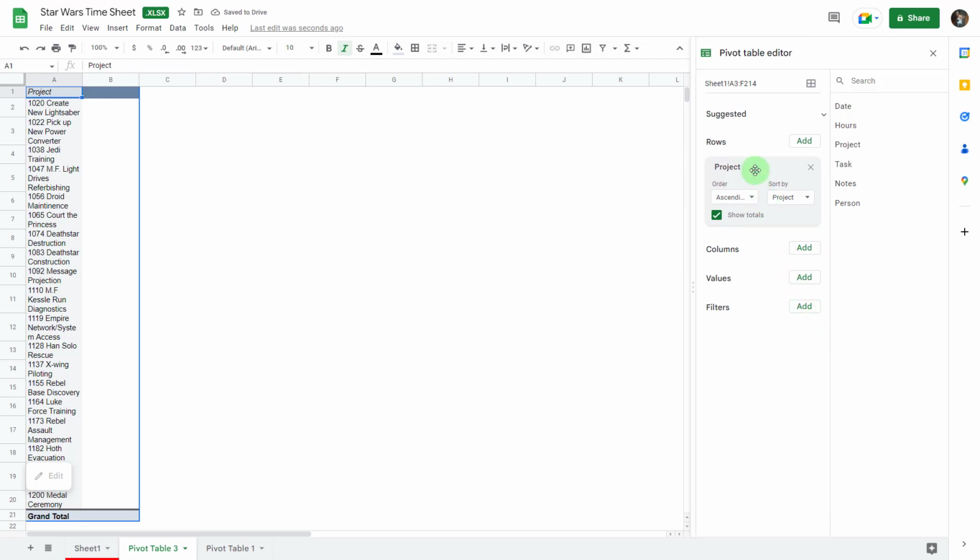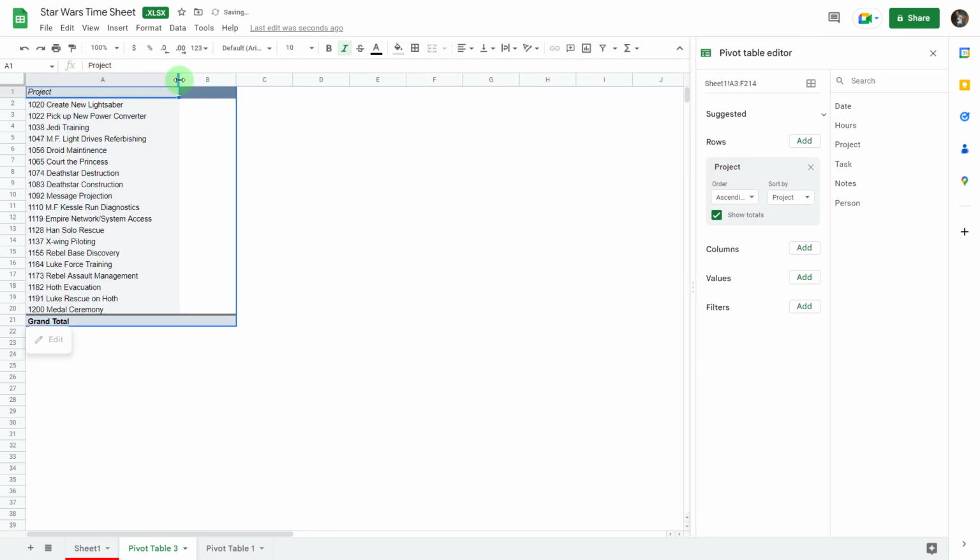Inside of that little box to the right side of our screen, we want an ascending view, and I'm going to sort it by project. Now you look to the left and it looks a little screwed up. No worries. We can resize this column to look a little bit better. Now the next thing I want to add is to the right of that in column B. I want to grab the different hours that we've done on each of these projects.